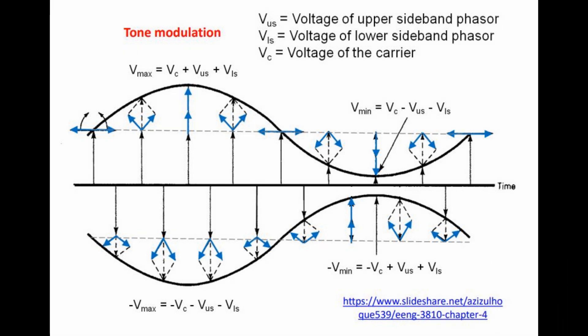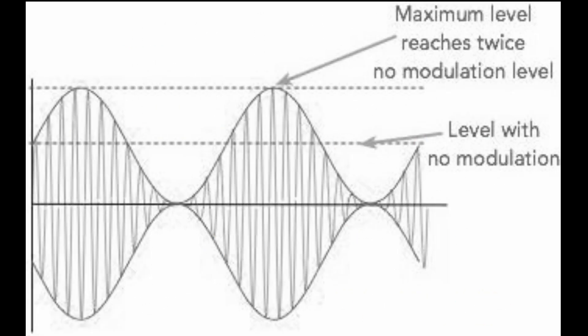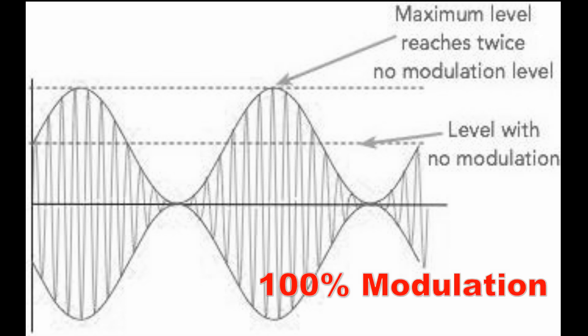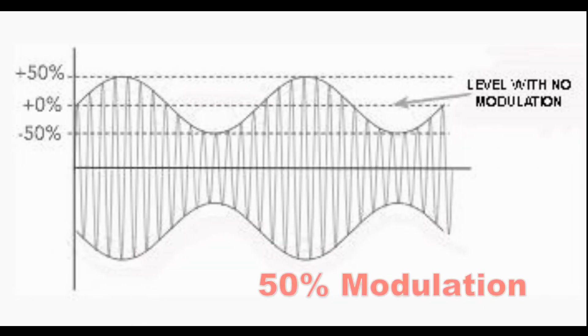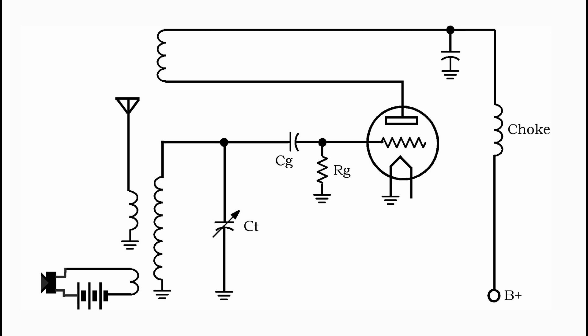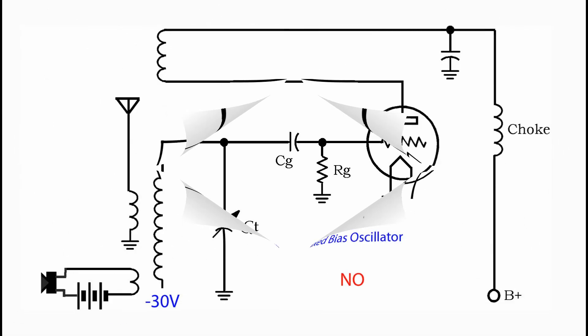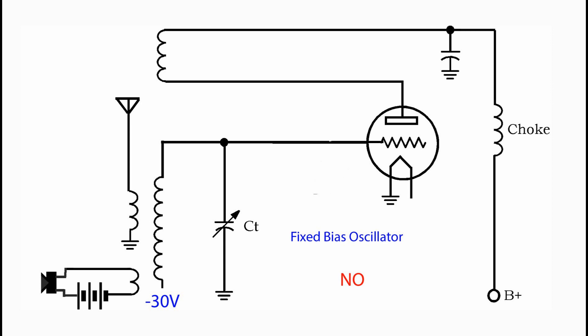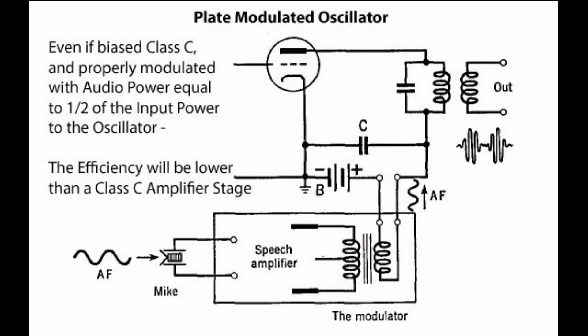The audio that we produce in the receiver is due to the amount of amplitude variation that we impart on that carrier, not upon the strength of the actual unmodulated carrier alone. When the carrier amplitude in the time domain is doubled and the valley in the waveform is brought to zero, we've achieved 100% modulation. We're talking about mostly modulating oscillators in this video. In the Part 15 world, we're modulating oscillators most of the time. And the oscillators should be run class C with grid leak bias. Grid leak bias assures that the oscillator is self-starting.